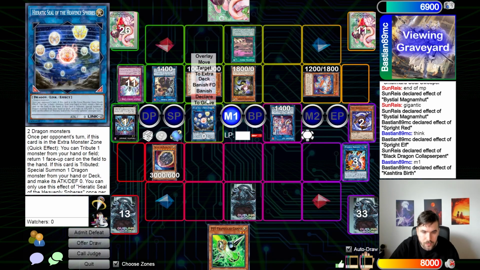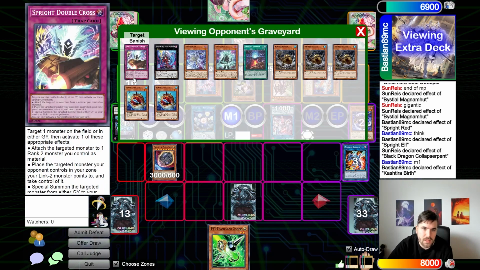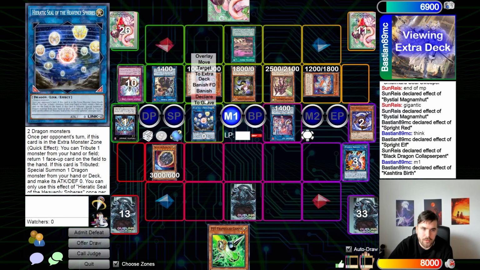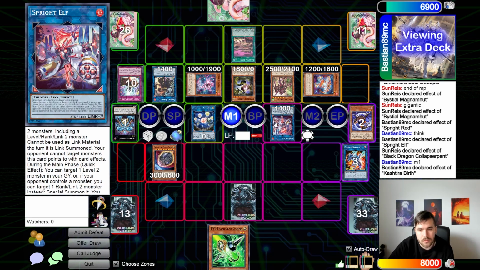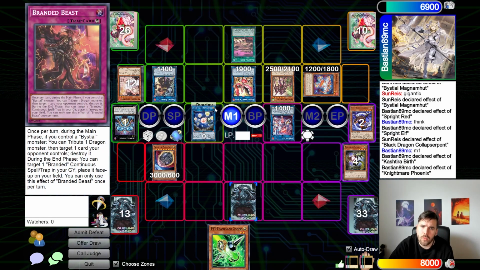Sure. Can I go into Gigantic immediately because I would just bounce that? Don't have an Xyz. They cannot revive with Elf because the whole board is full. What are they going here? Cerberus? Phoenix. I'm fine with a Phoenix. I mean, the Branded Beast. Oh, yeah, I'm definitely fine with that.